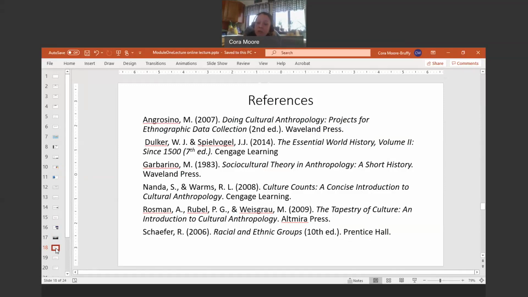And then if you get it online, you just want to use that URL link. So let's say that for Diker I just went straight to a Cengage website and pulled up a copy of that. Then instead of having Cengage Learning there, I would have whatever that URL is. So it would be the HTTP, blah, blah, blah, whatever you copy and paste in. And so just little points there on APA.